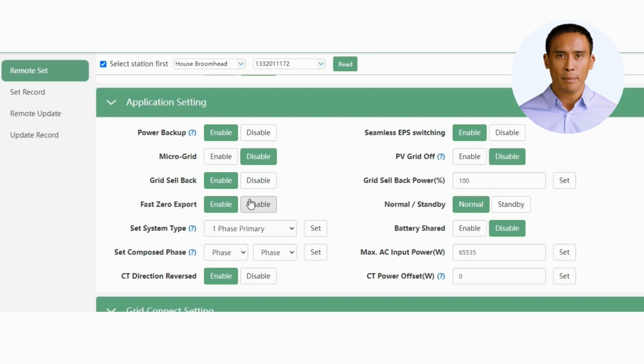The normal standby function allows you to put the inverter in standby mode. You will notice the message, "Waiting on order," appear on the screen. In this mode, there is no power output, and the inverter is standing by, waiting for setting instruction.